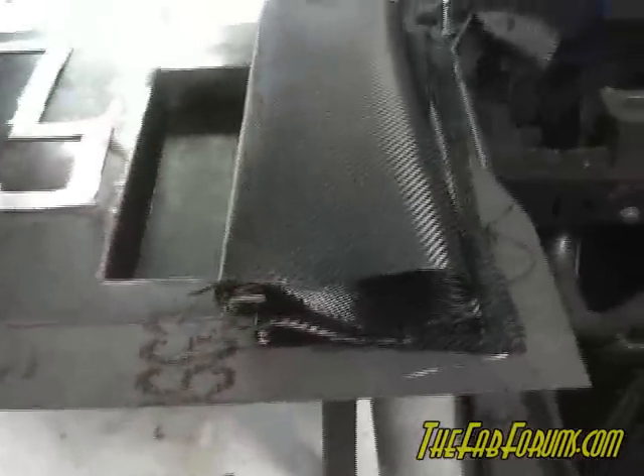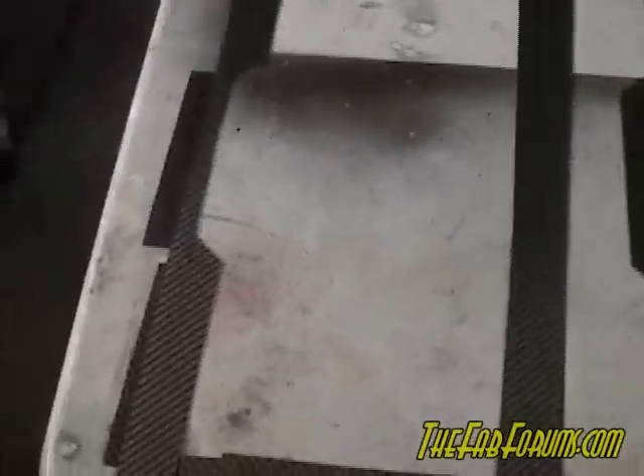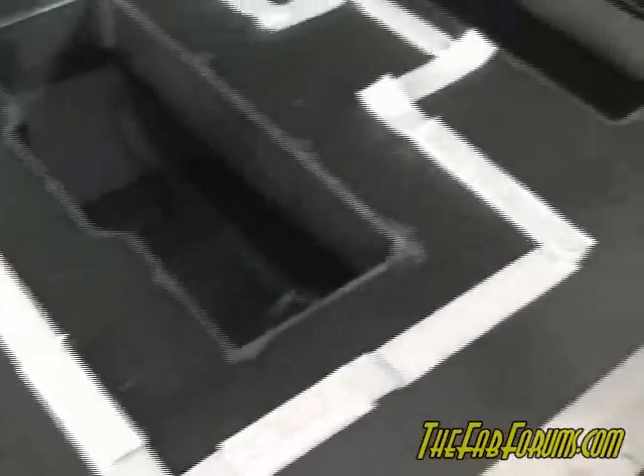I'm going to try to get it as smooth as possible. I'll put in the panels in the proper places — this can be the flange here. Then I'll put in another mat layer and stack the rest of these in there with a layer of resin in between each one. I'm working in this part of the mold now.